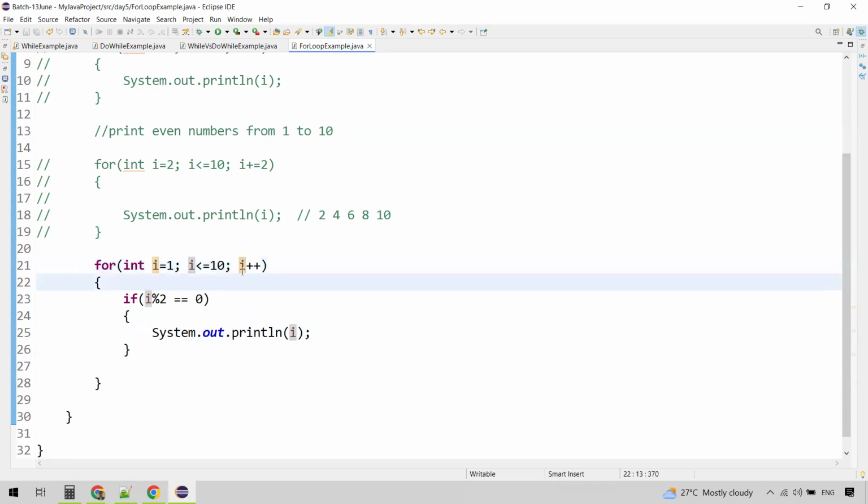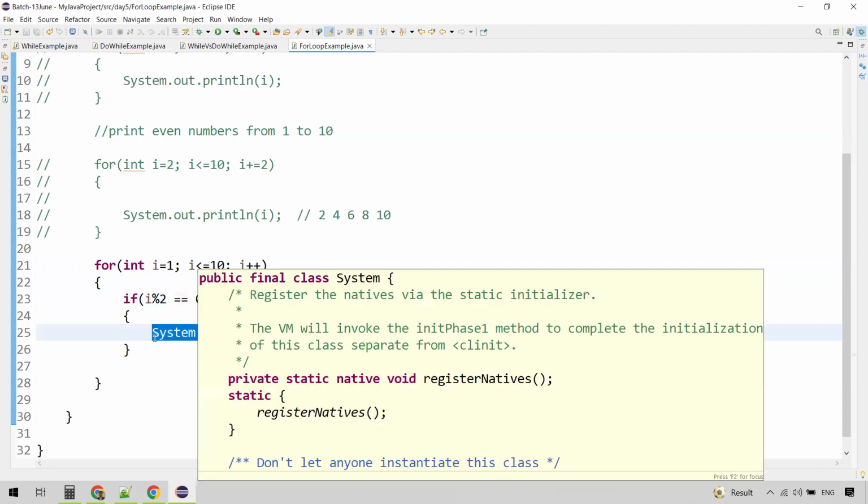If you see, it is incremented here, then the condition is verified. If the condition is true, it enters the loop and verifies this condition. The condition is simple: dividing the number by 2, and if it leaves the remainder 0, we display the number because we want to display only even numbers. If it is an odd number, then this will leave the remainder 1. When 1 is compared with 0, that will be false. So it will not enter the if block, meaning it will not display that number.